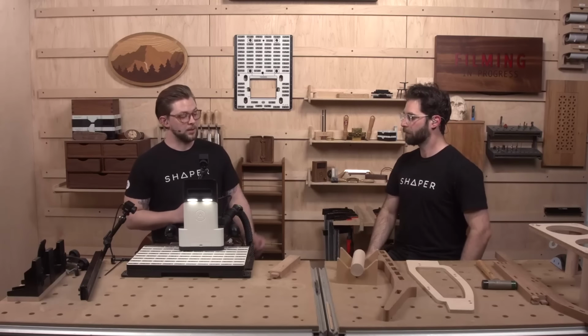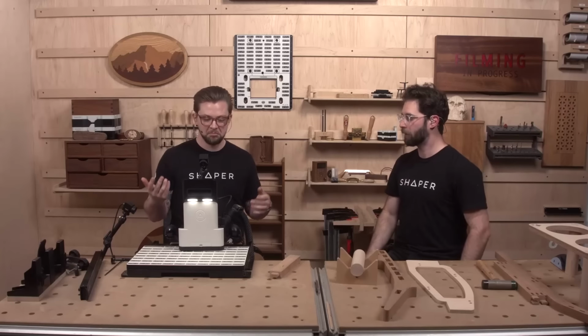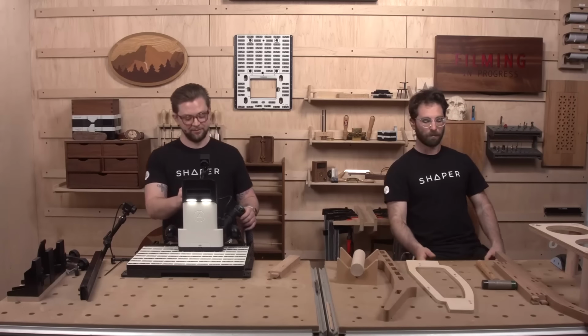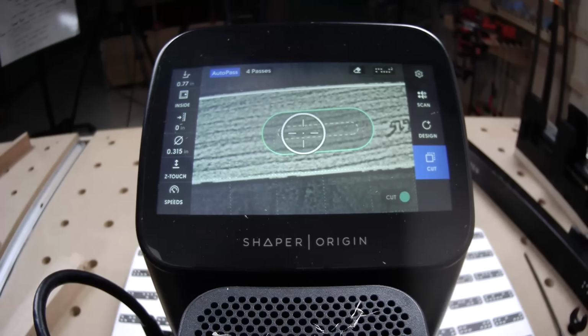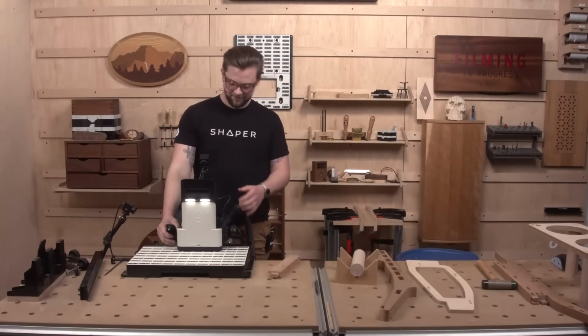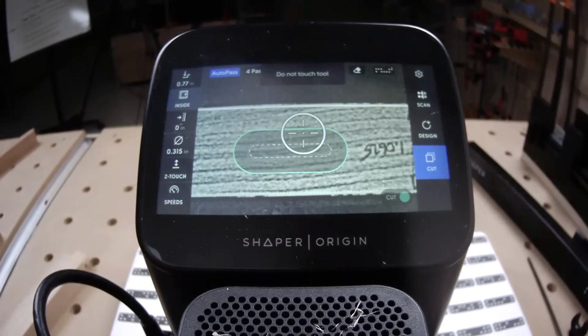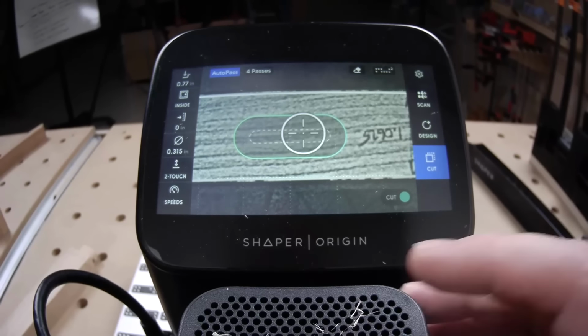All right, so instead of 0.75, I'm going to go down to 0.77. Okay, that's great. Add 0.01, 0.02, somewhere in there. And I'm going to use auto pass again. Let's do it. But I'm going to Z-touch first. That's important. Although it's not totally necessary, it's a good habit to get into anytime you change your part out from workstation to Z-touch.